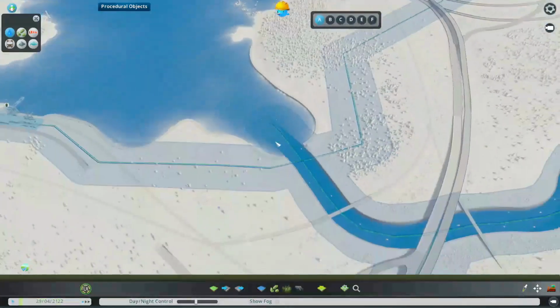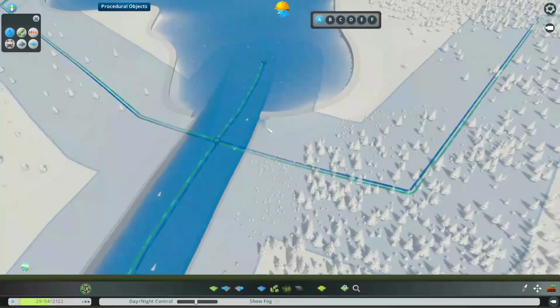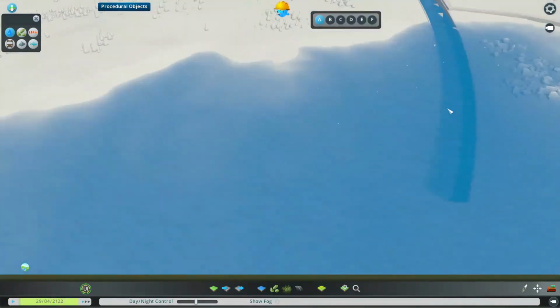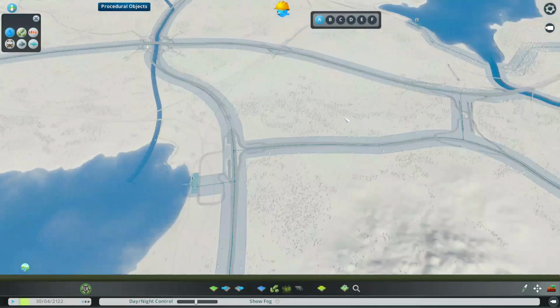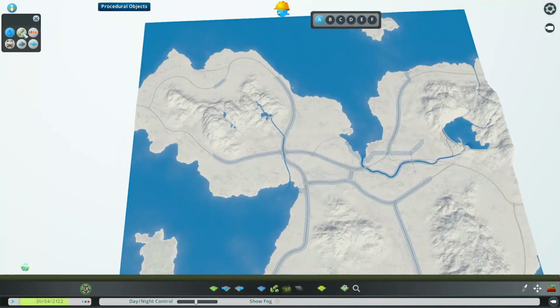Water current. How's our current in the start square? That's a little bit. Flows out. And on the other side, the other canal, it flows out a little bit. But otherwise, outside of that, there's not much water flow. Just edge of map stagnation.